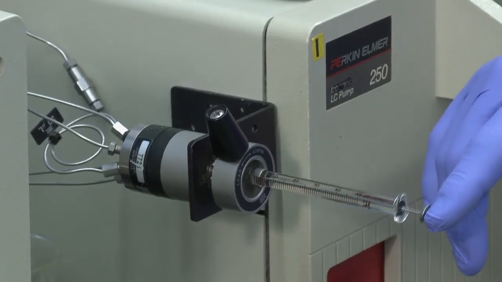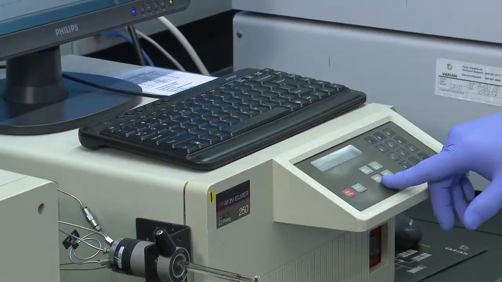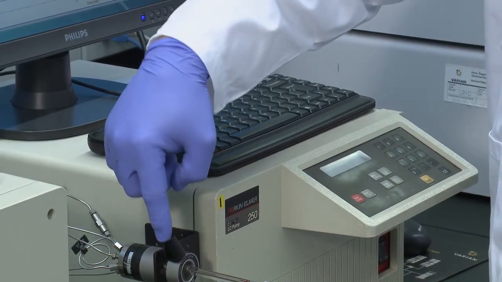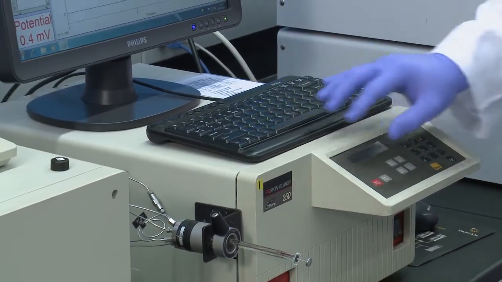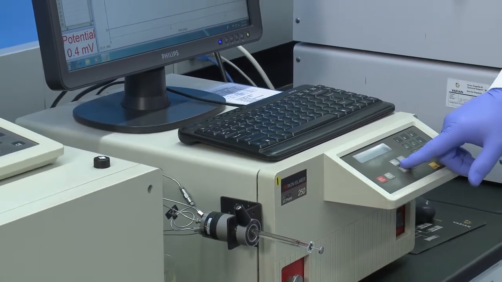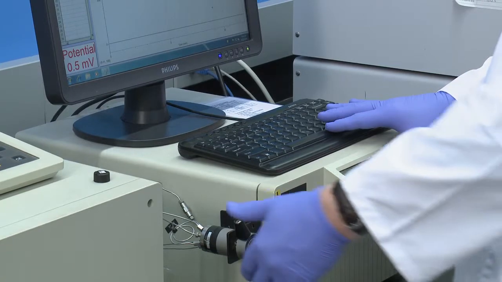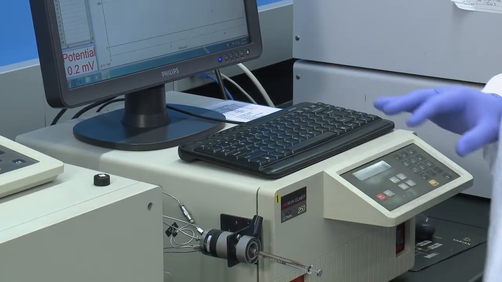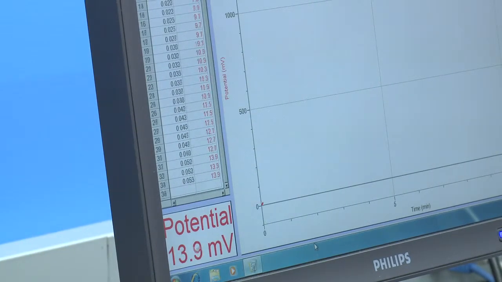Then we have to do 4 things, 3 of which have to occur at the same time. First thing that we're going to do is press the reset method button on the pump. Then you're going to need to turn the handle from the load position to the inject position, which is over here. Press run method and the space bar at the same time. So I do it like this. You go 3, 2, 1, turn and press. And what we should be getting is we should see the data starting to scroll down the side of the screen here and a trace appearing.